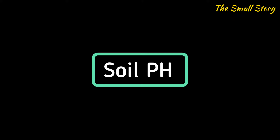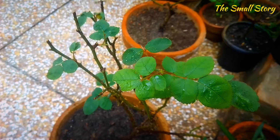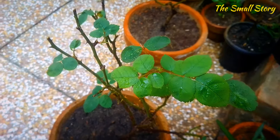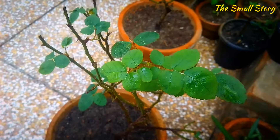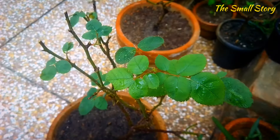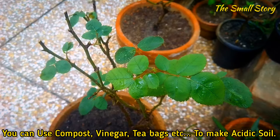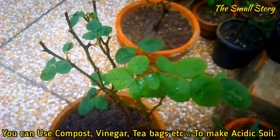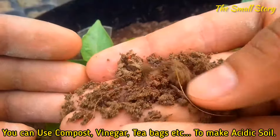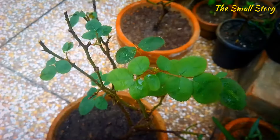The next reason can be soil pH. The rose plant is a flowering plant that loves to have a slightly acidic soil mixture. An acidic soil mixture enhances the growth of buds and flowers, while in an alkaline soil mix the growth remains very slow and stunted. To make your rose plant's soil acidic, you can use a teaspoon of apple cider vinegar or a teaspoon of dried tea waste — both have acidic effects on the soil.